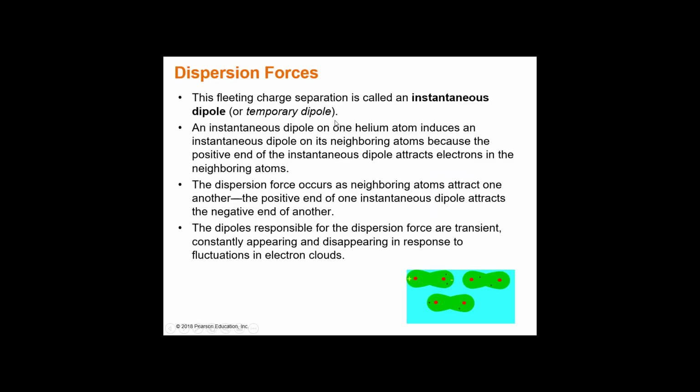And remember, a dipole is just a separation of charge, and that's what you get with a positive and a negative. So here's another one where you see the electrons moving. The separation of charges, these instantaneous dipoles, are responsible for dispersion forces, and all atoms have them because they have electrons. If these electrons can move, then these dipoles constantly happen, very quickly, and they go away just as quickly. So it's constantly happening with all these atoms and molecules. Some are attracted, some repel at the same time. That's what you're seeing here.